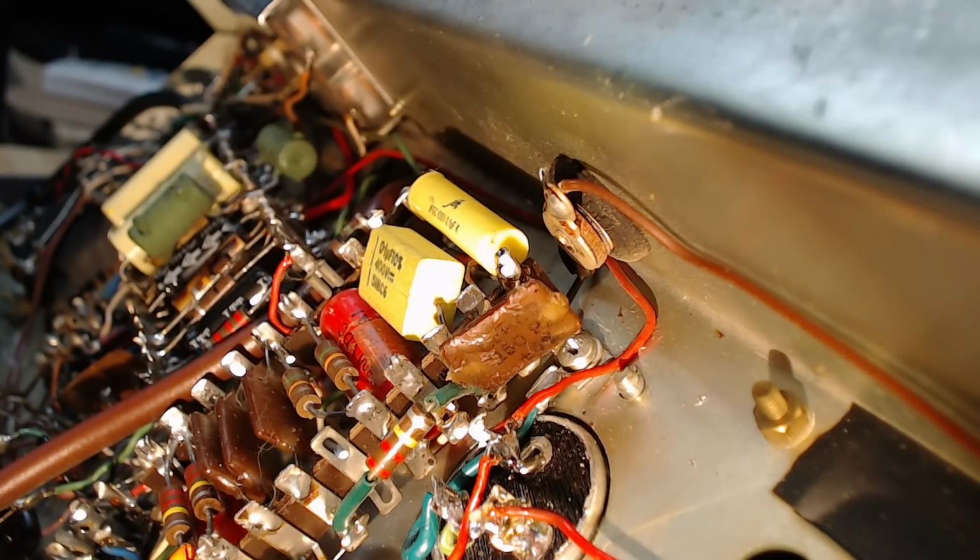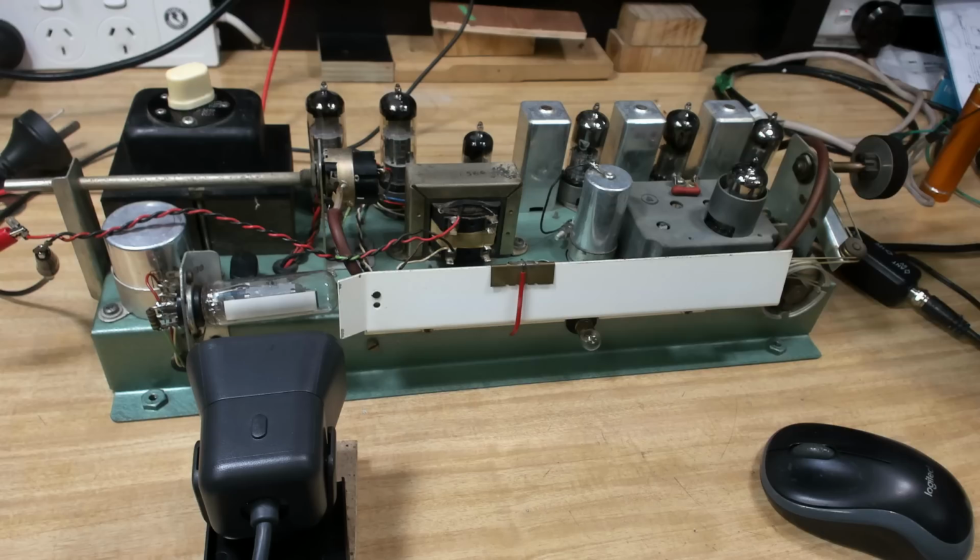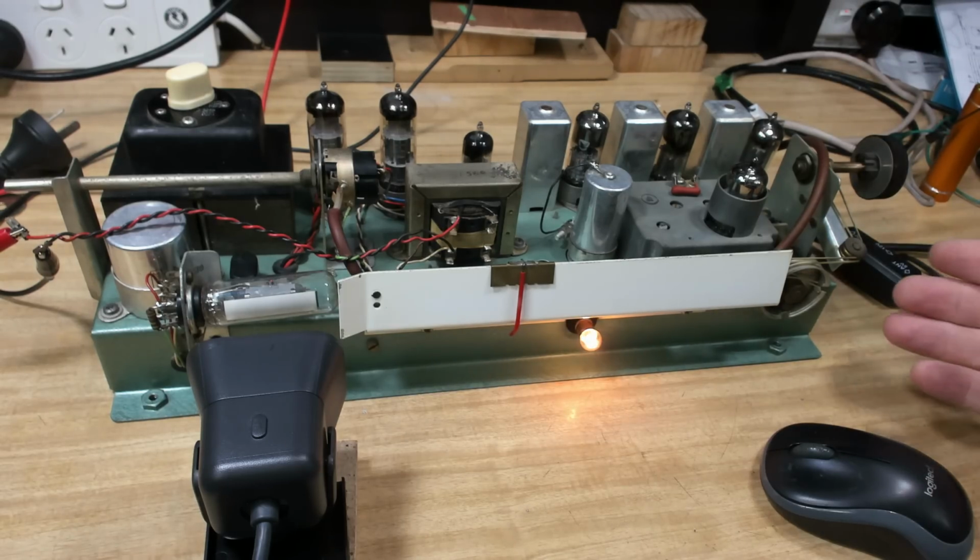I'll put the power on, we'll see if it works. I've reassembled the switch. I'll turn it over, we'll turn this on. All right, I think we're set up. I'll put the power on again. This will work for sure.